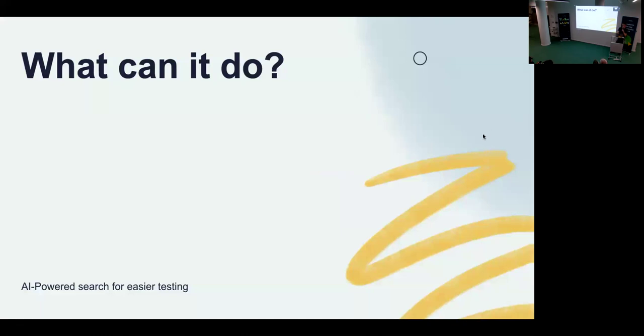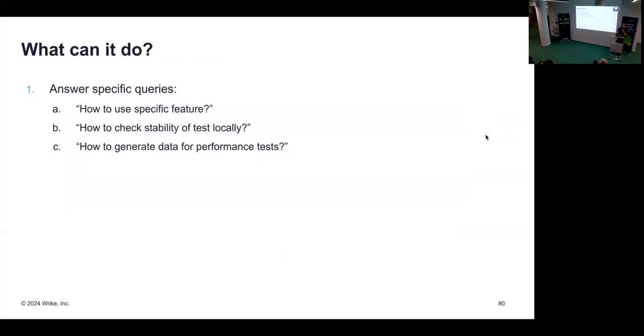Okay, let's move to the advantages. This tool is very good in answering specific queries, like how to use some specific feature. Vertex AI will find related files using the semantic search. Then these files will be sent to the ChatGPT, and user will find information about specific feature. It's very important for question to be specific because in other case, it will be hard to retrieve related files.